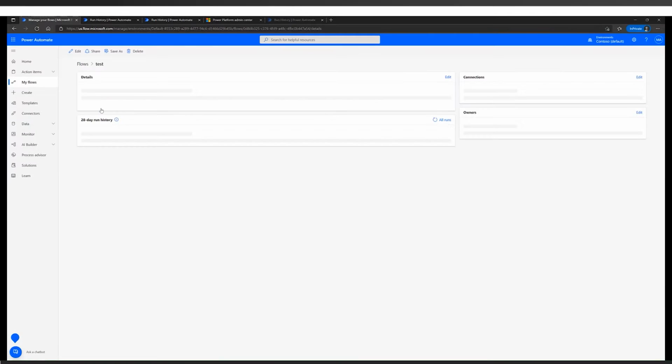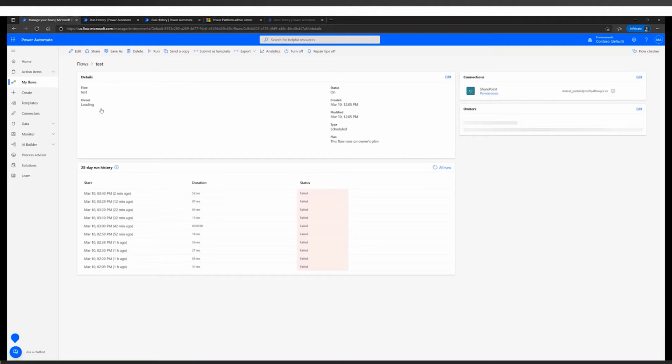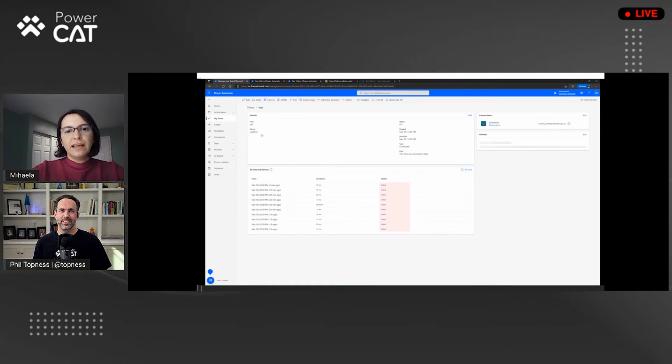I have a flow running in my main production tenant that is connecting to a data source hosted by this tenant that I recently acquired. Since I added this exception, the flow started to succeed. The test tenant continues to have the flow failing because I didn't add an exception there. So this is, in a nutshell, the tenant isolation capability in action.